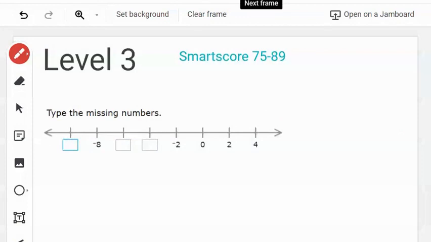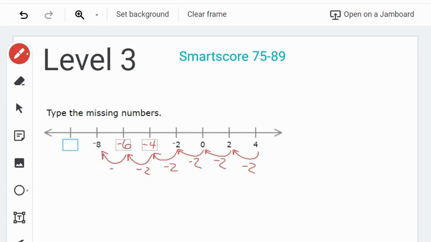Okay, here's level 3. It gets a little different here. Notice that these are spaced out by 2s. And I see the blanks are on the left side, so going from the right to the left, we keep decreasing by 2. All of these are going down by 2 as we go to the left. So 2 to the left of -2 is -4. Do it again. Another -2 is going to bring us to -6. -6 going down by 2 does bring us to -8. And then -8 down by 2 is -10.